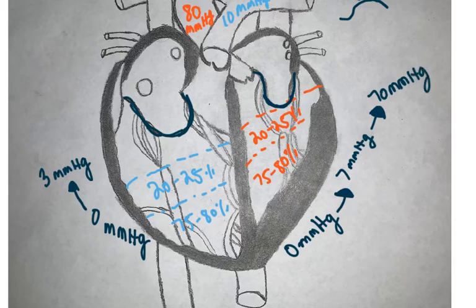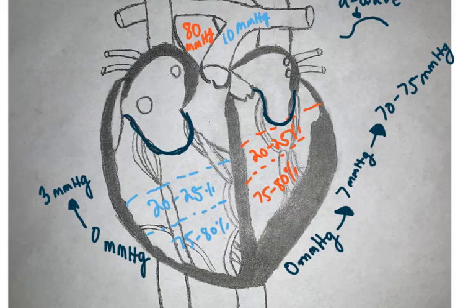70 to 75, I should say, just to be in the range, right? So 70 to 75 millimeters of mercury in the left ventricle. Okay, and so now let's discuss the aortic valve. The aortic valve is still shut. Now, why is it still shut? Because the aorta pressure is 80 millimeters of mercury, which is higher than 70 to 75 millimeters of mercury, right? So because of the pressure difference, the blood will want to flow back into the left ventricle. That's why the aortic valve still stays shut.